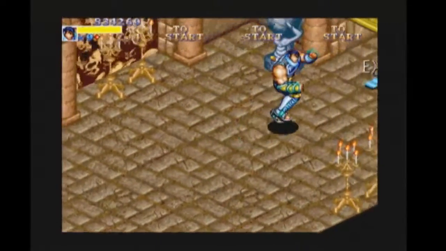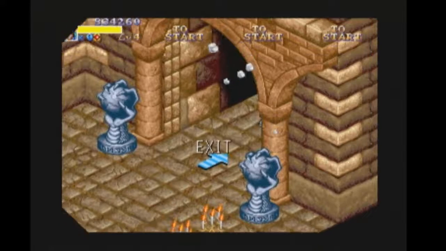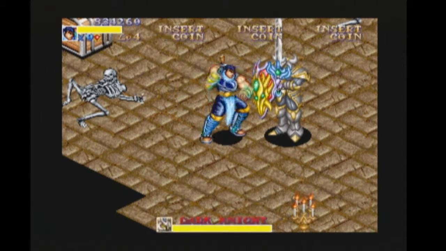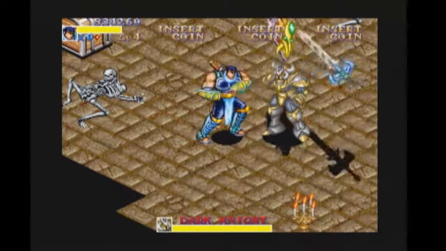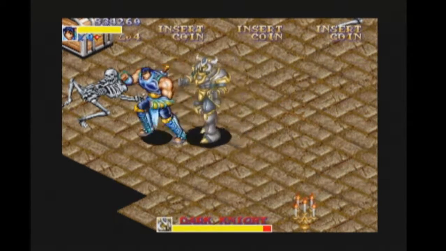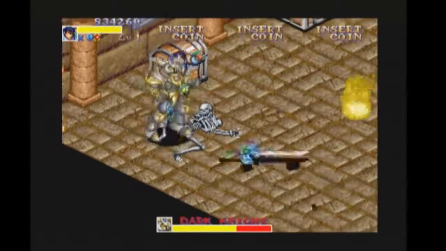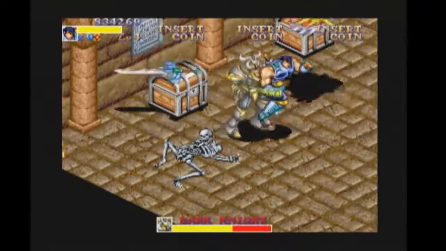And we're gonna run into an old friend of ours. Yep, it's the Dark Knight from Stage 1 with a minor upgrade. So for this fight here, we're basically just gonna do a bunch of hitting and running. The big thing is just to make sure to stay away from his other weapons.